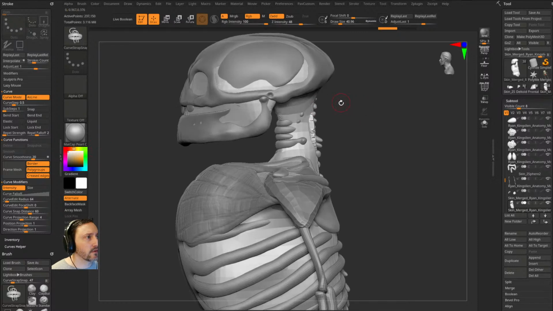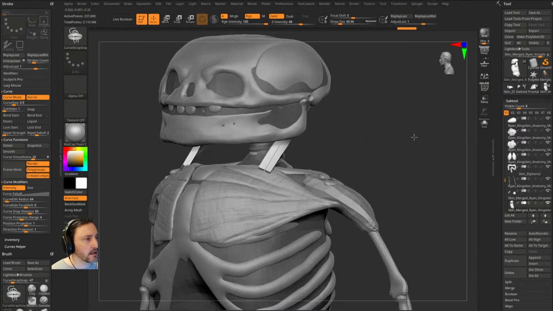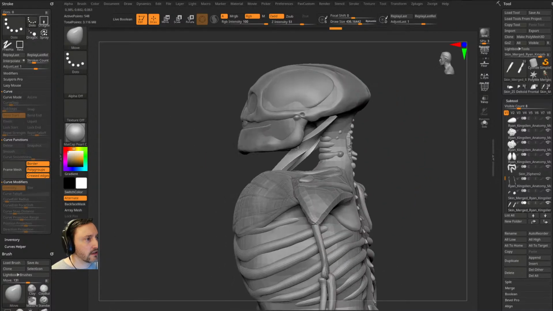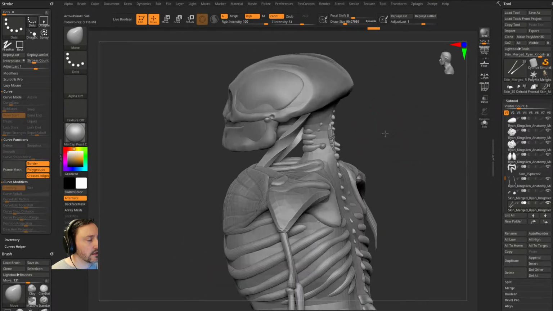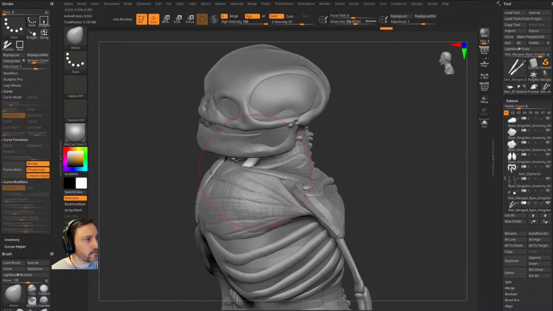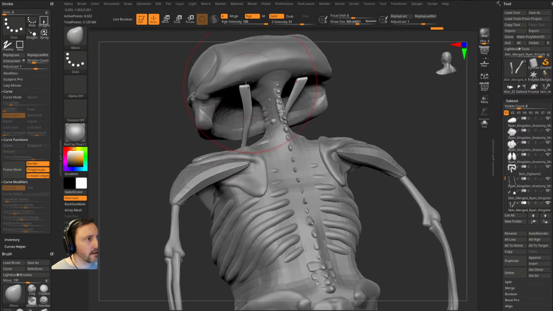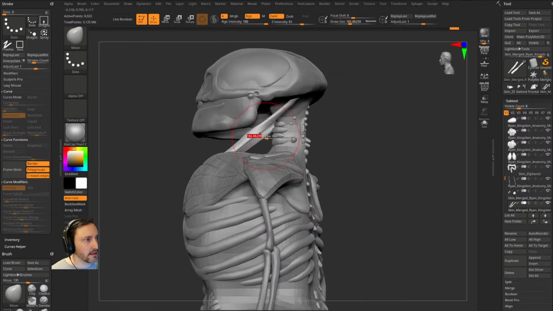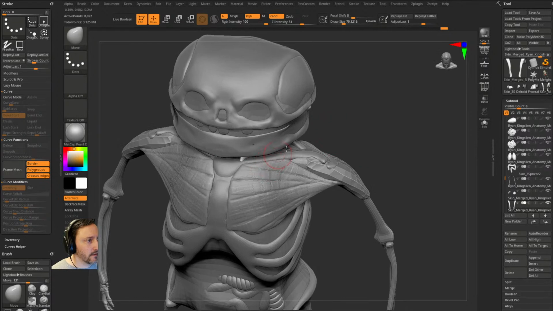Now, the biggest thing about this was, we can turn off snap and just do as line. So now if we want to go from one point to another point, we can just have a line on here. Then we tap off, say split mask points, and use my move brush to dial this in. Again, it's not connected to a skull. I apologize to all the anatomists in the world, but it is what it is. Then we go in here to Dynamesh and smooth this up, and that could be a start. Again, he's going to have a thin neck, so it's going to be something like this, and we're going to have to fudge that.